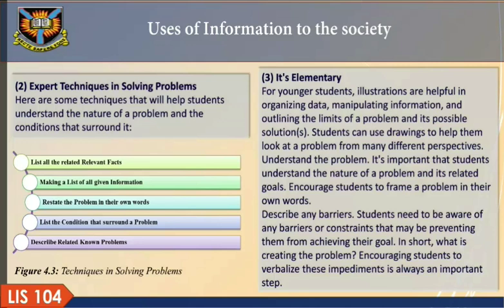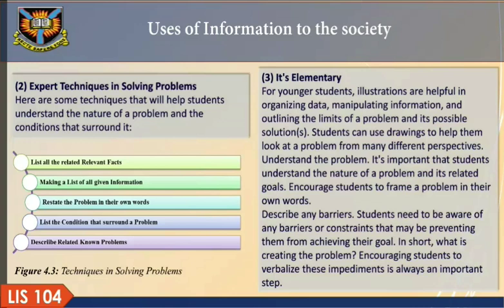List all the related relevant facts, making a list of all given information. Restate the problem in their own words. List the conditions that surround a problem. Describe related known problems. 3. It's elementary. For younger students, illustrations are helpful in organizing data, manipulating information, and outlining the limits of a problem and its possible solutions. Students can use drawings to help them look at a problem from many different perspectives.